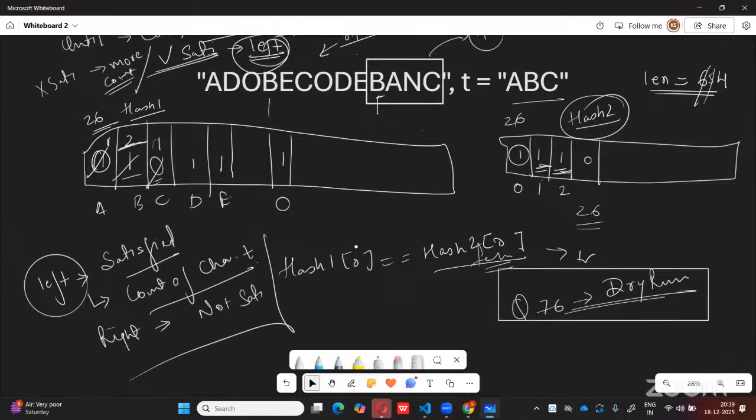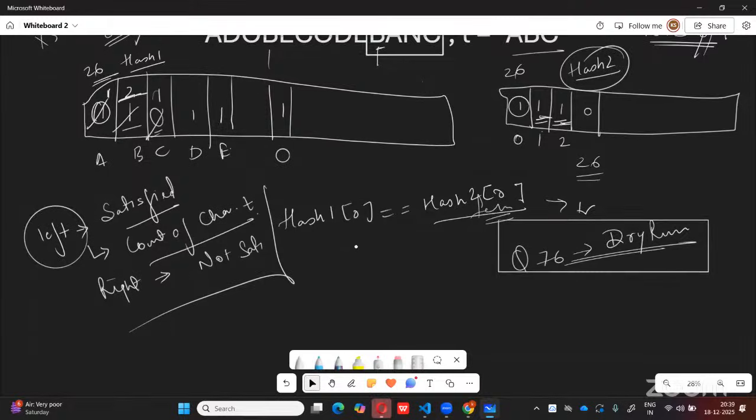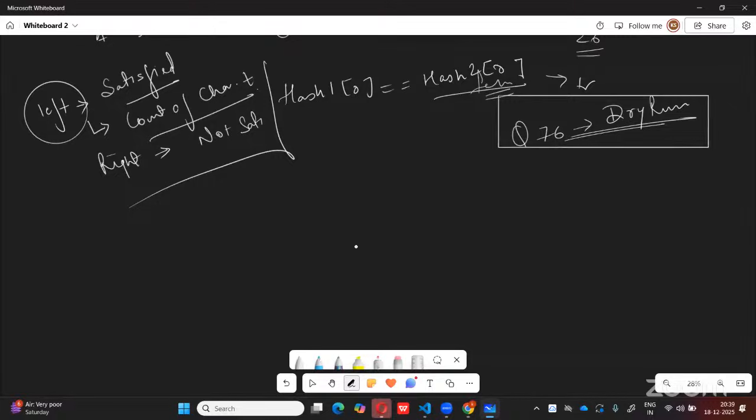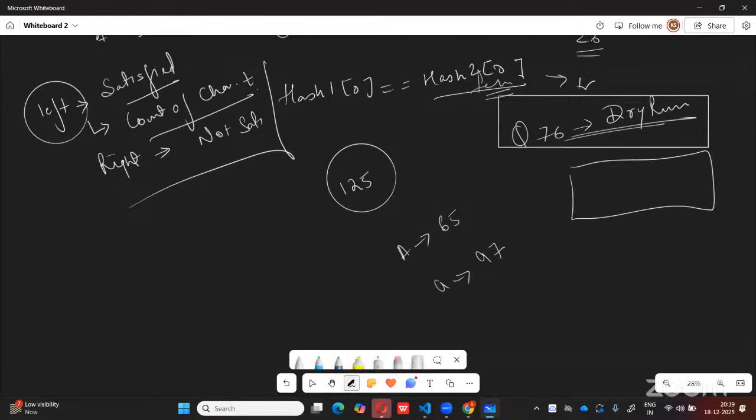Is it clear, everyone? How will we incorporate the small ones once again? Suppose we have taken an array of size 123 or 124. If we are taking direct values, then capital A will be at index number 65 and small a will start from index number 97. And if we are taking an array of size 56, because we just want small a's and capital A's only, then 56 or 58, whatever the difference was.